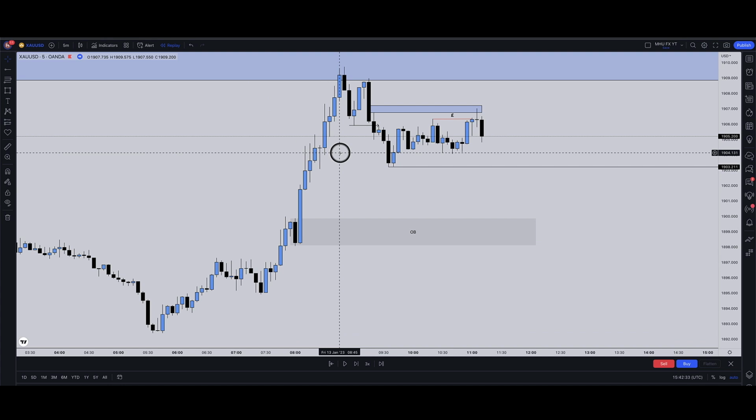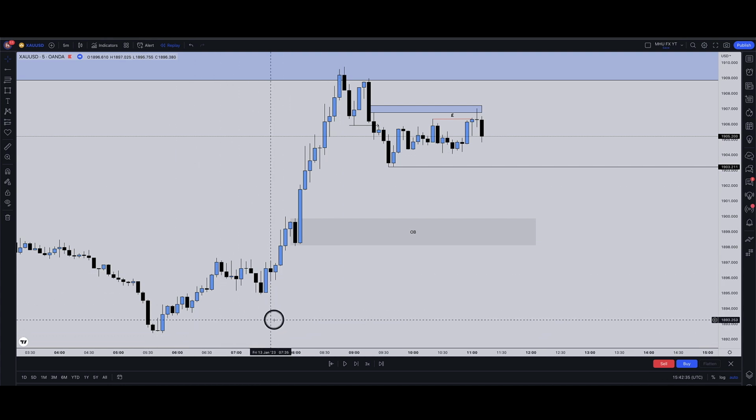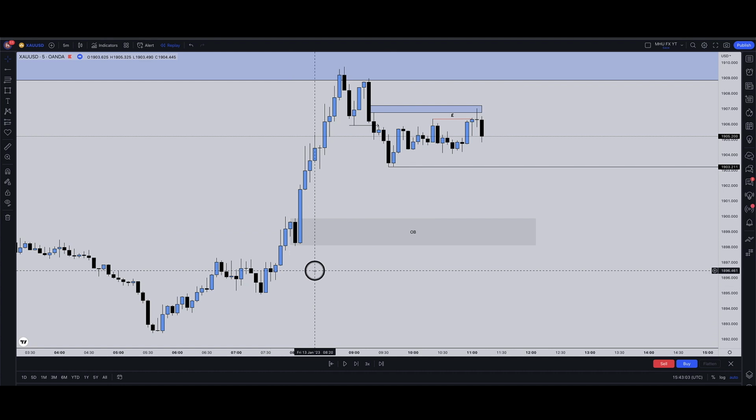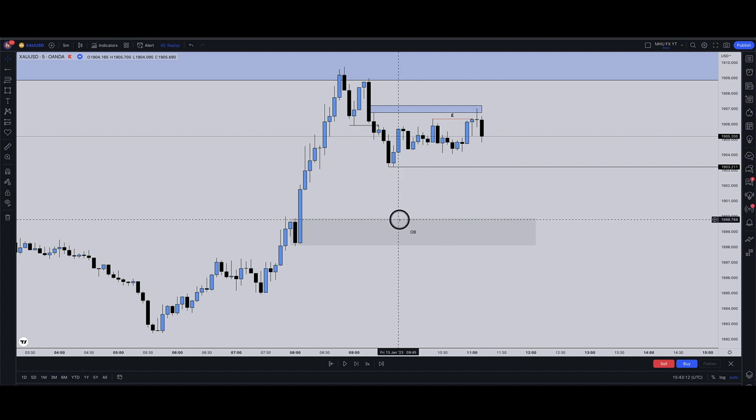I'm not expecting gold to run out these lows over here and then push higher. I'm going to play it smart, trade well, and take it into something internal. What I'm referring to as internal is, on this push up higher, what is along the way that price could tap into before it's potentially turning around. And yes, you have the down close candle here. That's another point of interest. But because I'm trading well and playing it smart, I'm going to be taking my TP when price gets to this level over here. Cool, let's hit play.